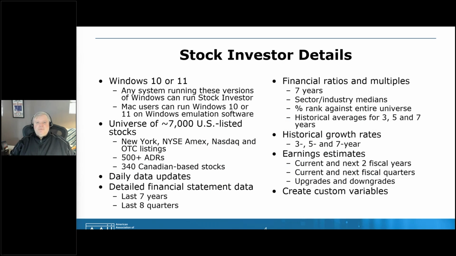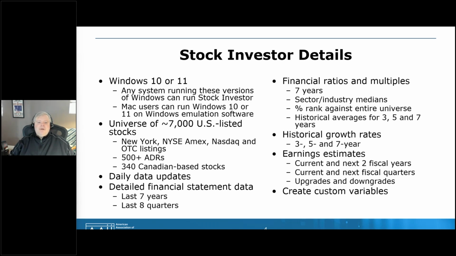Stock Investor Pro is a robust, full-featured fundamental stock screening and research database program developed by AAII. It's a Windows-based program that runs on Windows 10 or 11. But for Mac users, you can run Windows using an emulation software or in a virtual environment. Stock Investor Pro is not an app, so it won't run on mobile devices. However, one of the initiatives that I'm working on is to create an online version of Stock Investor Pro that's not operating system specific and that can run via a web browser. So that's one of the projects that we're working on that'll hopefully be taking shape over the next several quarters.